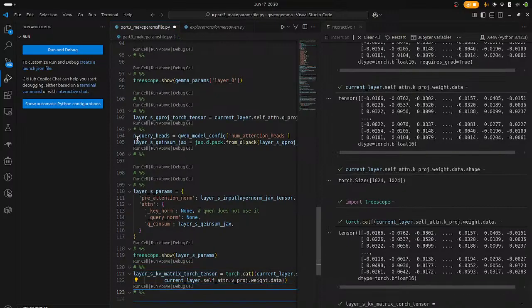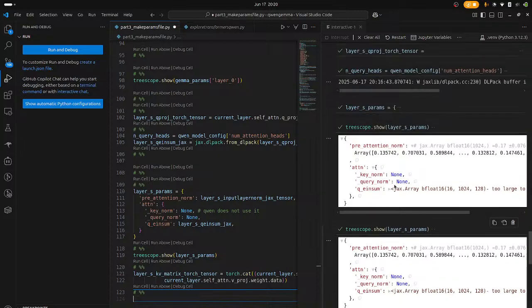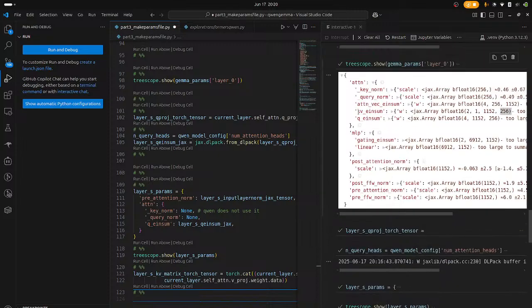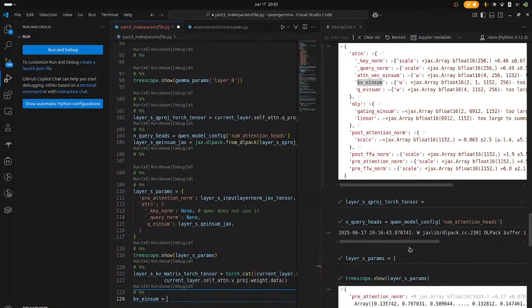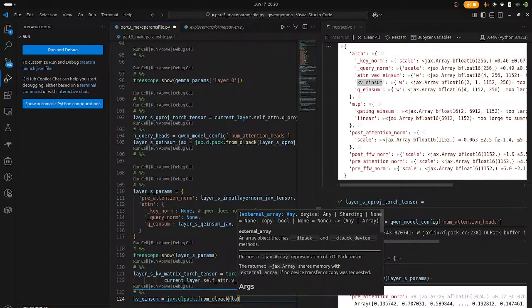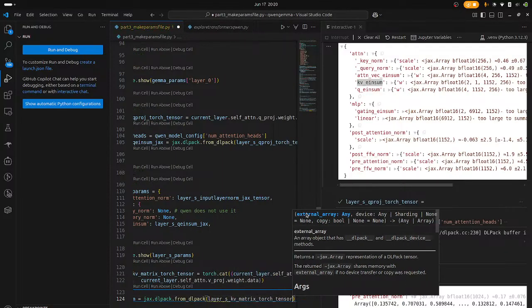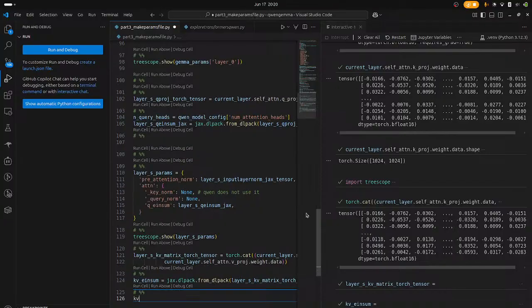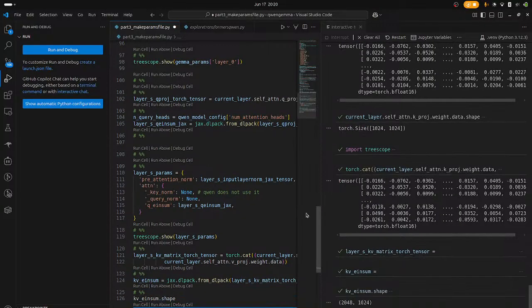Then I'm going to pack it again, so there was some name here for it, KV einsum. KV einsum is equal to jax.dlpack.from_dlpack of this layer's KV matrix. KV einsum has a certain shape.